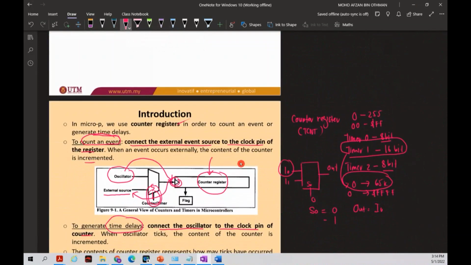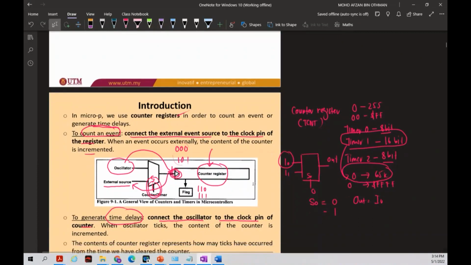For the oscillator, you put from 000 until 101. So this is the setting. If you're going to make it a counter, you need to make sure that this selector is 110 or 111. So the clock input here is coming from this external clock source.